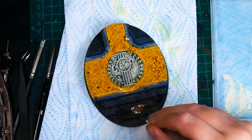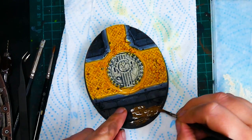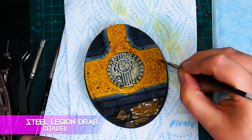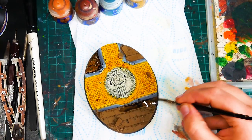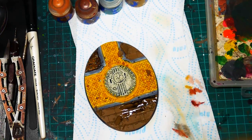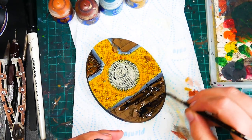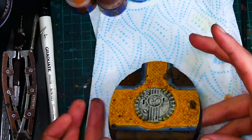Now while those contrast paints are drying, I'm going to work on the parts that will be marble. I want a neutral brown marble so it doesn't draw too much focus, so I'm going to base it with Steel Legion Drab. Then I wash all of that marble with Nuln Oil. Whoops! That is Nuln Oil Gloss. No wonder the test patch I did was so shiny. Again, not very clever. Okay, so that's our base for the marble.